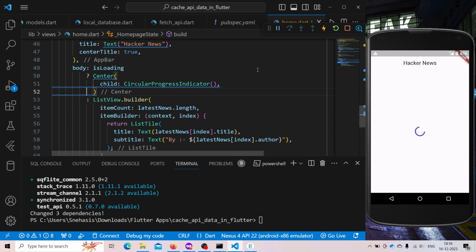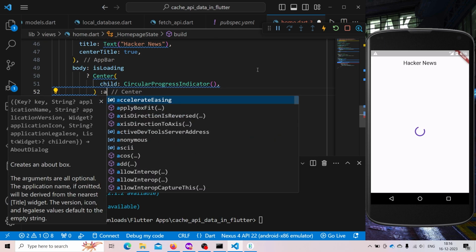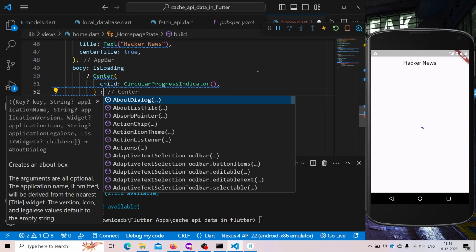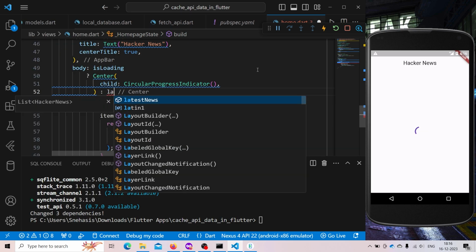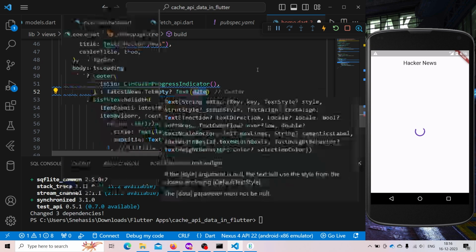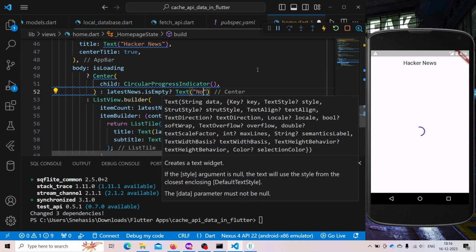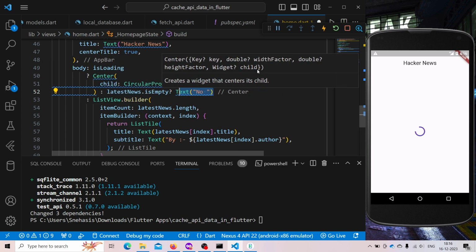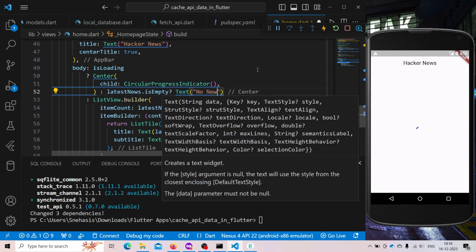So to handle that case, here we can check if latest news is empty, then in that case we can return text no news found.